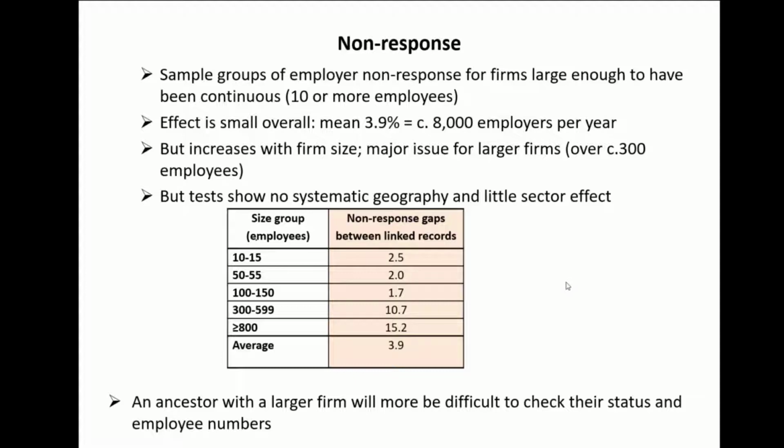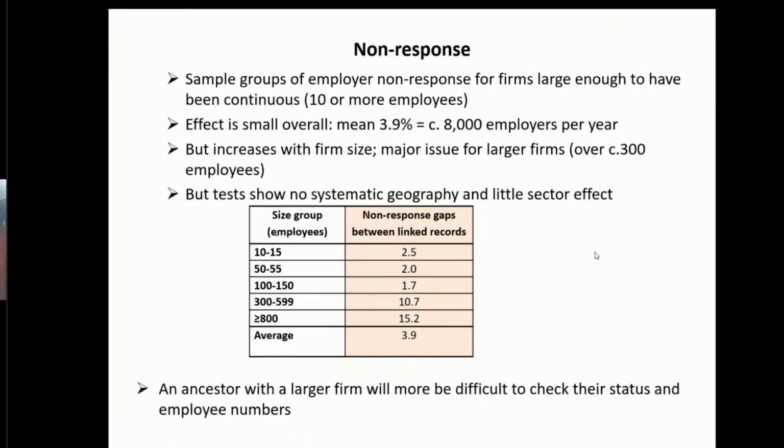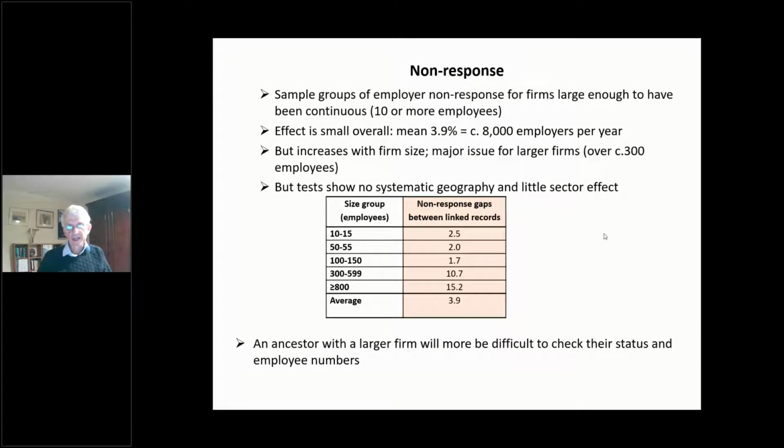The average is 3.9%. So whilst the non-response rate as an average of 3.9% could be acceptable, in many research studies that's okay. It's not particularly acceptable for your ancestor, but overall it's not too bad. If you're missing 10 or 15% of the total of the larger firms, which are often the most interesting as a research question, then there's a major problem. So this, I think, is an imperfect measure, but it's giving us some grasp of what non-response might be more generally.